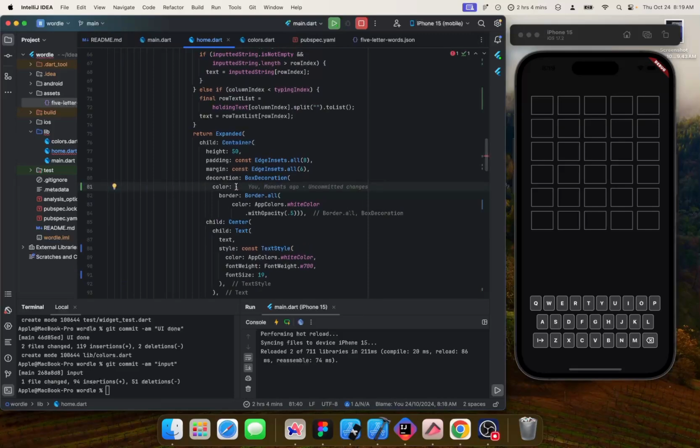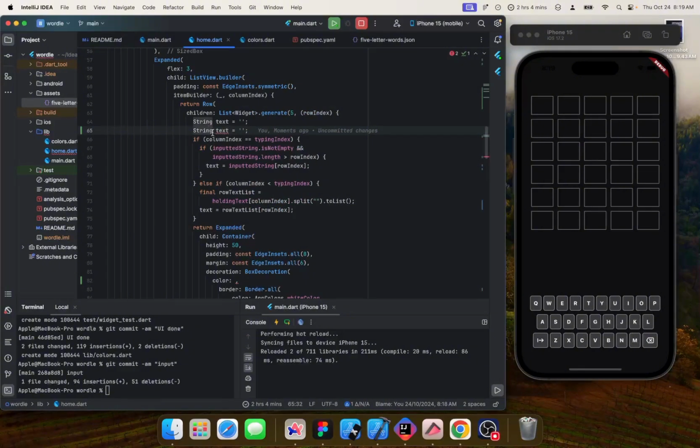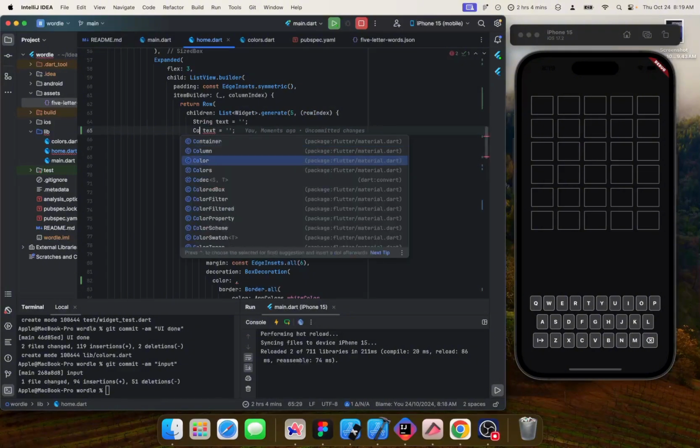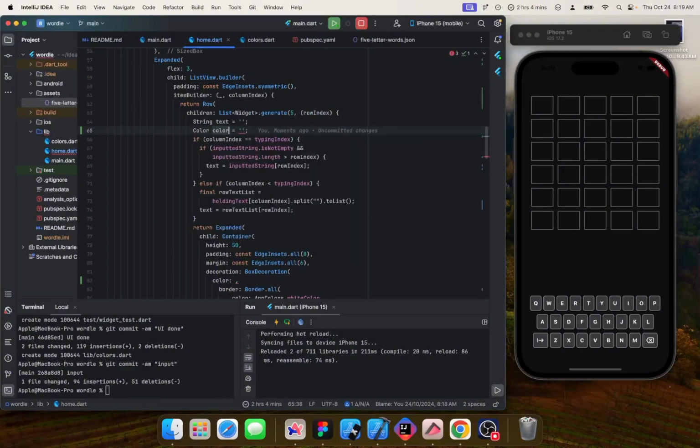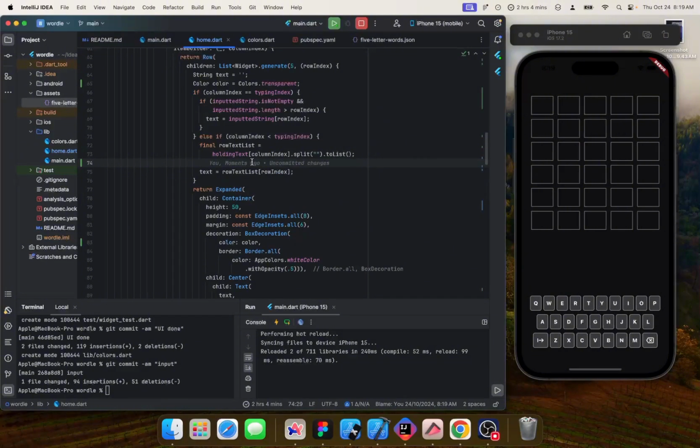So let's say our initial color would be Color equals Colors.transparent. Okay, so here would be color. Alright, so the logic only applies to the already inputted strings. Yeah, so we'll come here.